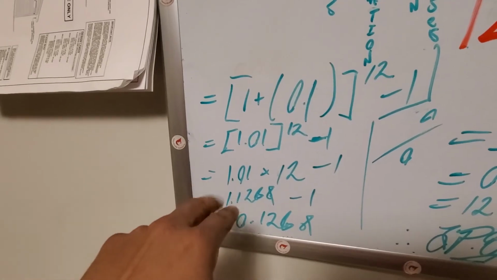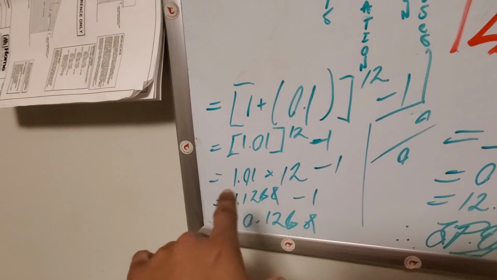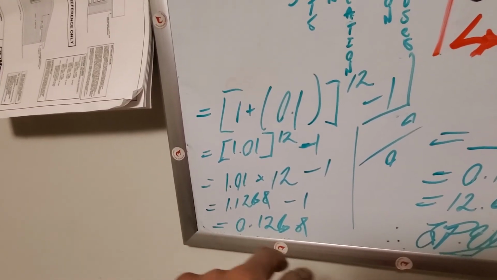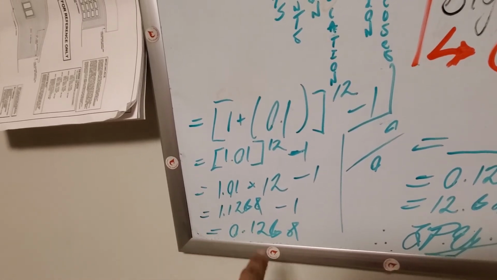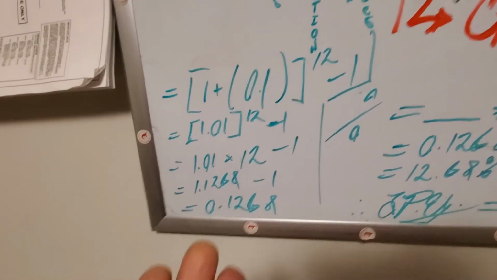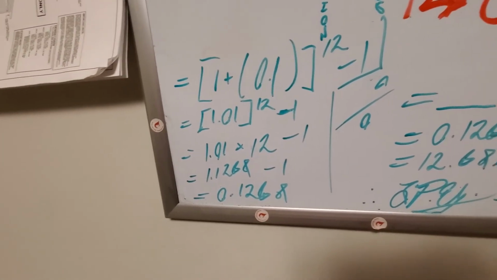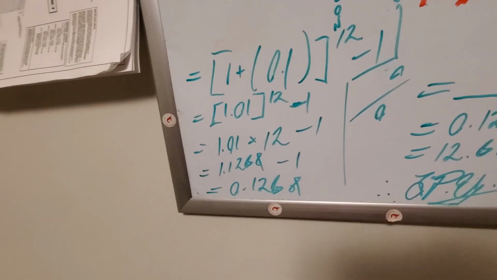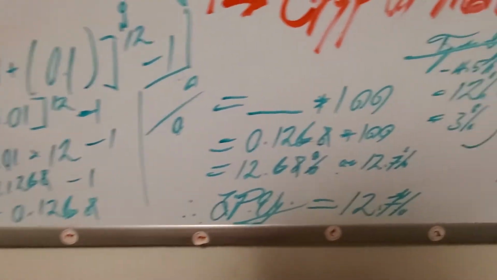Coming back to it, 1.01 to the power of 12 minus 1. So when you calculate 1.01 to the power of 12, you get 1.1268, minus 1. And then from there, it's 0.1268. So that's your rate of return basically for the year. Either 12.7%, most places will round up. If they want to play hardball, you're going to be stuck at 12.68. It is what it is. It's all part of the game.